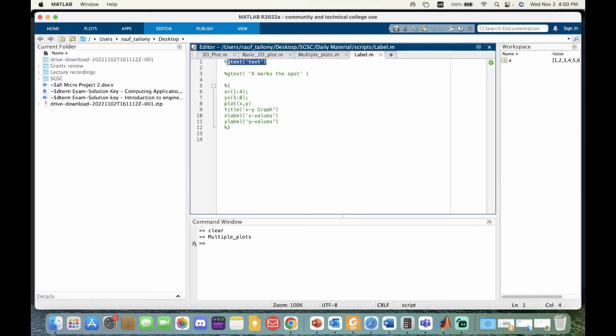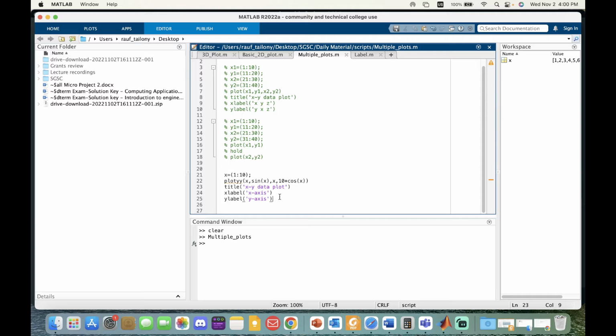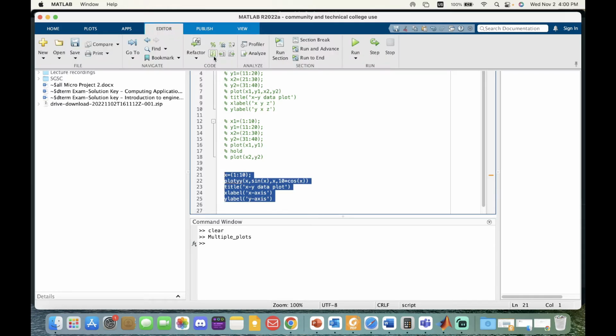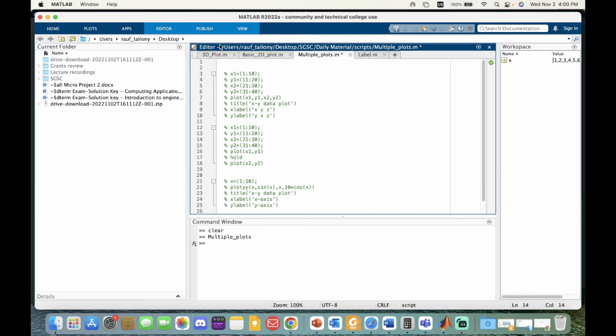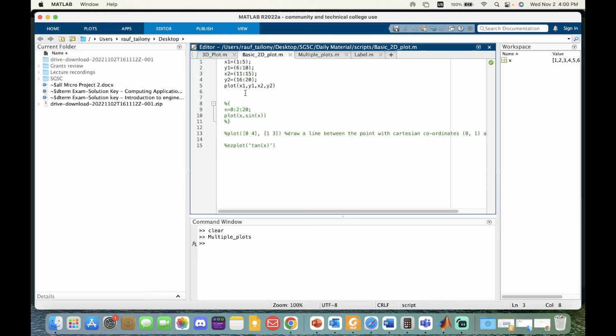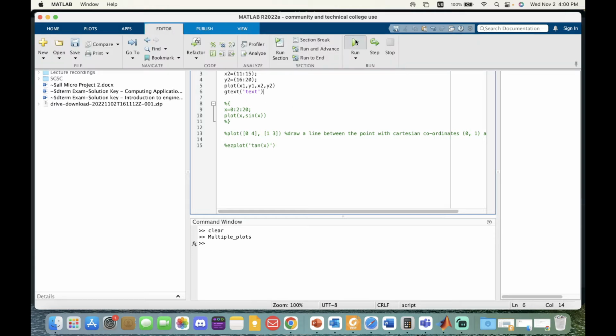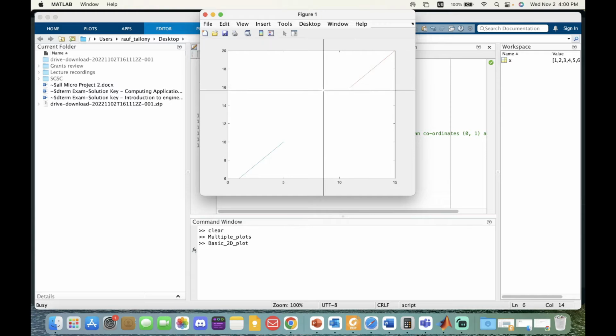Now about the gtext, we talked about it in the slides, but we didn't actually do it. What's going to happen when you have the gtext? So let's say we have here x and y values. Where is it, the basic plot? Yeah, here. Then you tell it gtext, open parentheses, open quotation, text. What's going to happen? Now in this case, MATLAB will give you kind of an arrow.